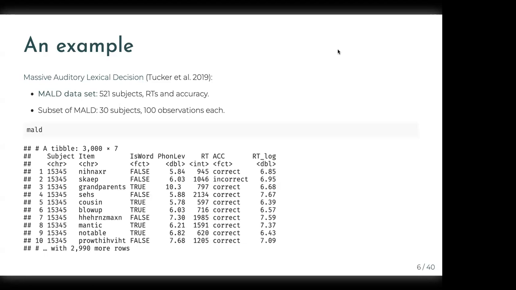We're going to be looking at the Levenshtein distance column as well. It's similar to neighborhood density, but it's the other way around. The higher the value of the Levenshtein distance, the more unique that particular word is from a phonemic, from a segmental point of view. And then you have reaction times in milliseconds, accuracy, correct, incorrect, and reaction times as logs. And this is basically what the data set looks like, and what the context of the experiment that produced this data set was.